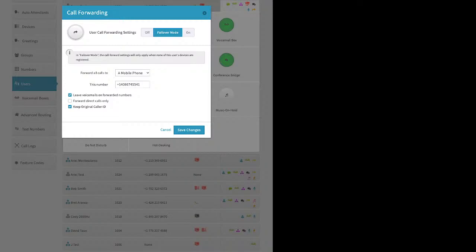Failover mode is if, let's say, their Yealink phone goes offline, right, becomes unregistered, and a call comes into their user. If you have failover mode set up, then that call would automatically route to the phone number you designated. Right? So that way you're not missing a call, or your staff member isn't missing a call. They can handle that call and then investigate why their VoIP phone stopped working. Like the dog ran by and ripped a cable out or something like that.